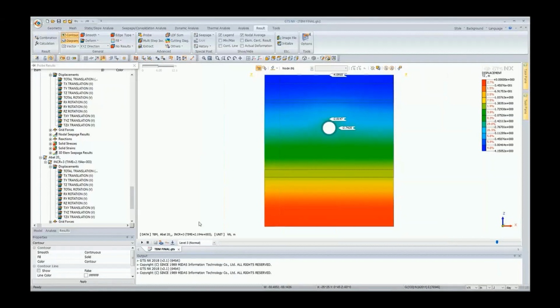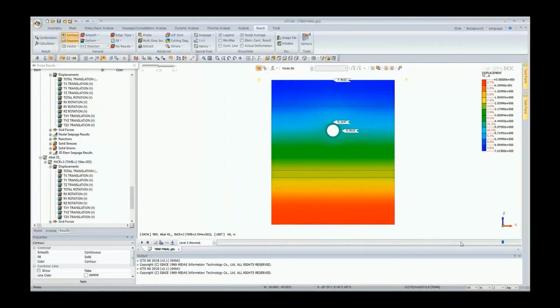So we see that after 20% pore pressure reduction, there's a reduction in elevation of 4 meters. At 60%, it's 7. And as we increment, once we reach 100% pore pressure reduction, we're getting a settlement of around 14 meters at the surface and close to 10 around the tunnel. Each of these stages has a time stage of 5 years, and a total of all 5 of them of 25 years.